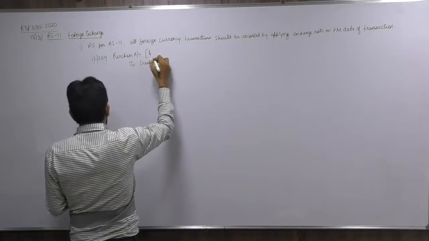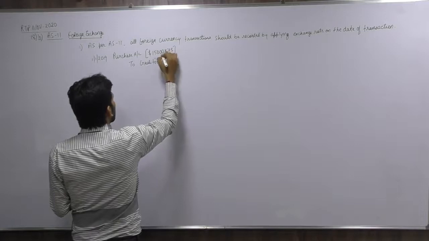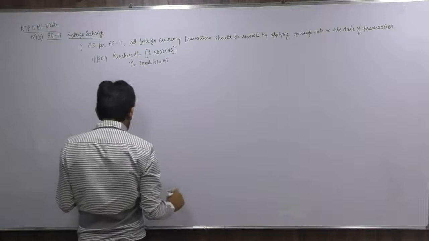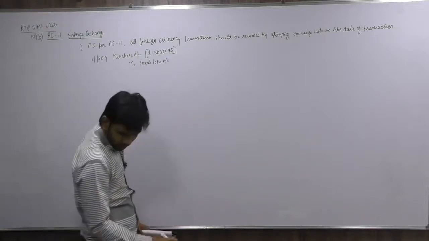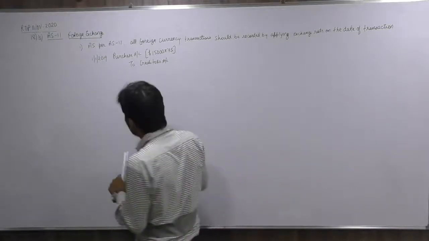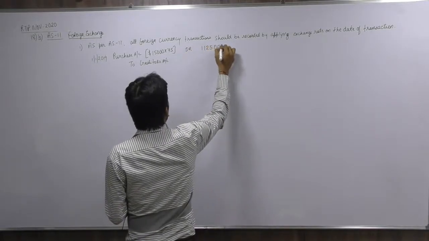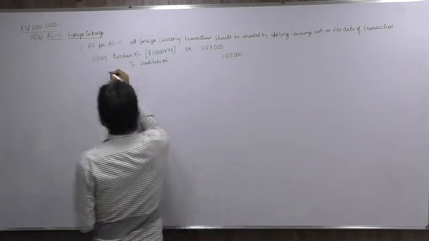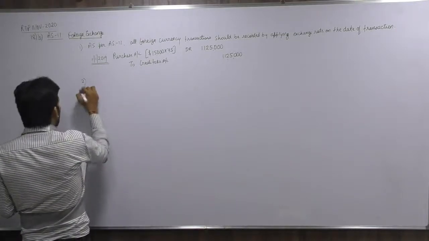कितना डॉलर है? $15,000 into 75 का रेट चल रहा है. Let me calculate 15,000 into 75. This is 1,12,50,000. Sorry, 11,25,000. My mistake. This is debit. This is 11,25,000. I should recognize the transaction by applying the rate which is prevailing on the date of transaction, that is 1/1/19. Now, second point, year ending आ गया.